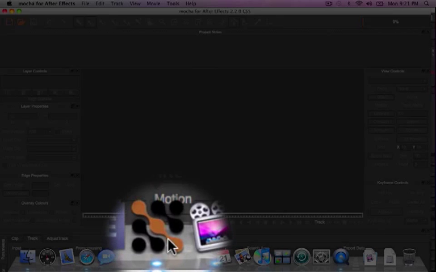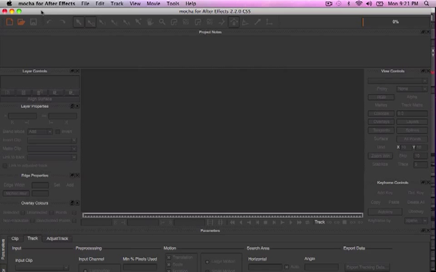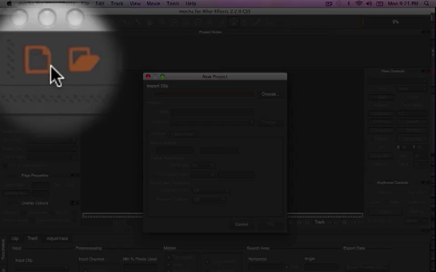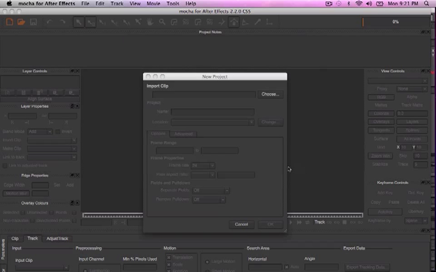So it's called Mocha. The logo looks like that. It's kind of like a chocolate brown with a black logo. And you'll notice that it does not look like anything you've ever seen before in a video editing workspace. There's no timeline, there's no window view, there's no effects. It's just got a bunch of funky stuff. So the first thing you want to do is go here all the way to the left, and that is nothing but creating a new project, and then you're going to choose to import your clip. We're going to import the tutorial test clip that I have here.